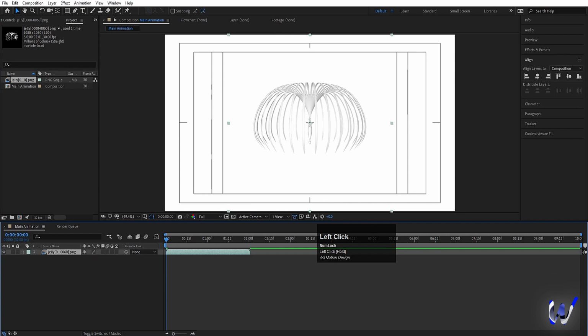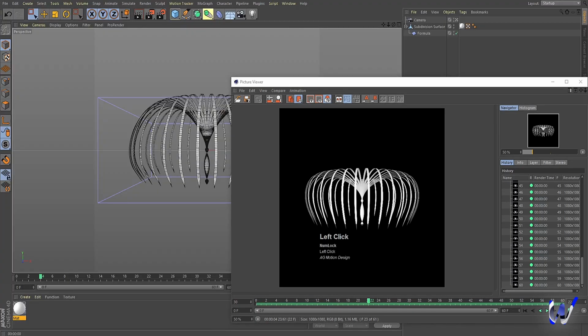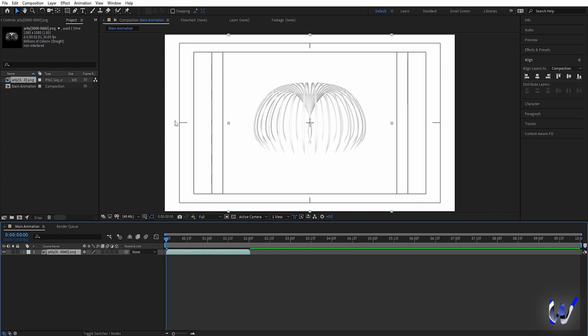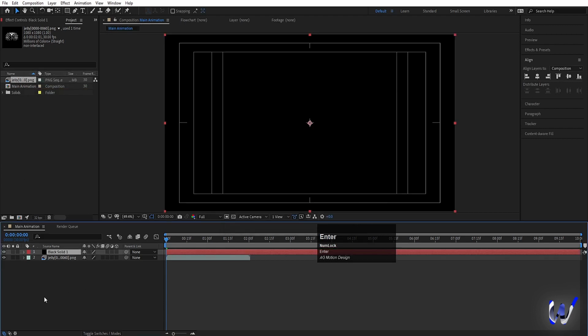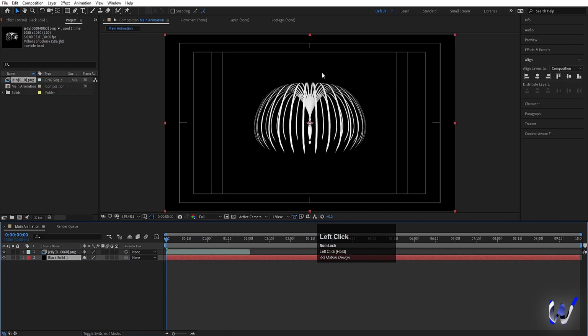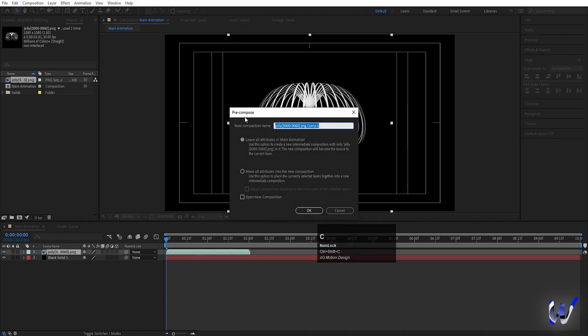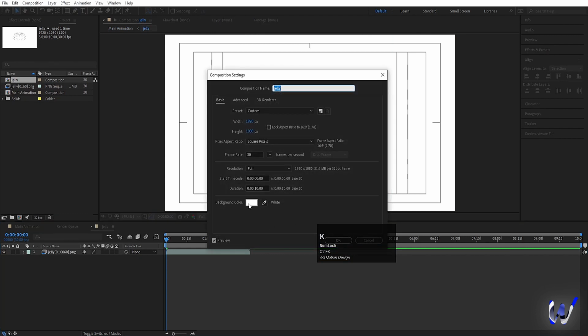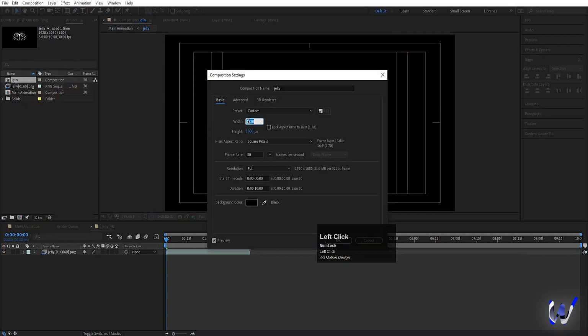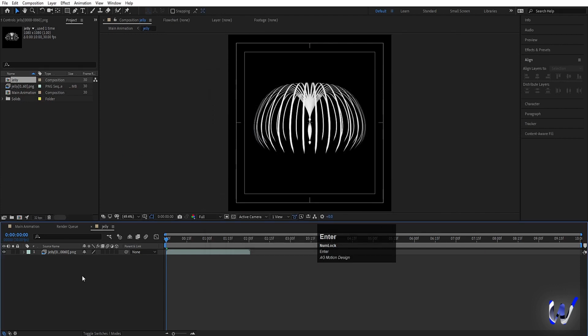As you can see, over here we have black, but over here we don't have any because it's an alpha render. If I press Ctrl Y to create a background layer of black color and move this over here, as you can see our background is black now. Now select this jellyfish, press Ctrl Shift C and move all attributes into the new composition. I'll call this not all this thing but only jelly, and hit OK. Now double click on it, hit Ctrl K to open the composition settings. Background color I'm gonna choose black, and height 1080 because my render is also like that.